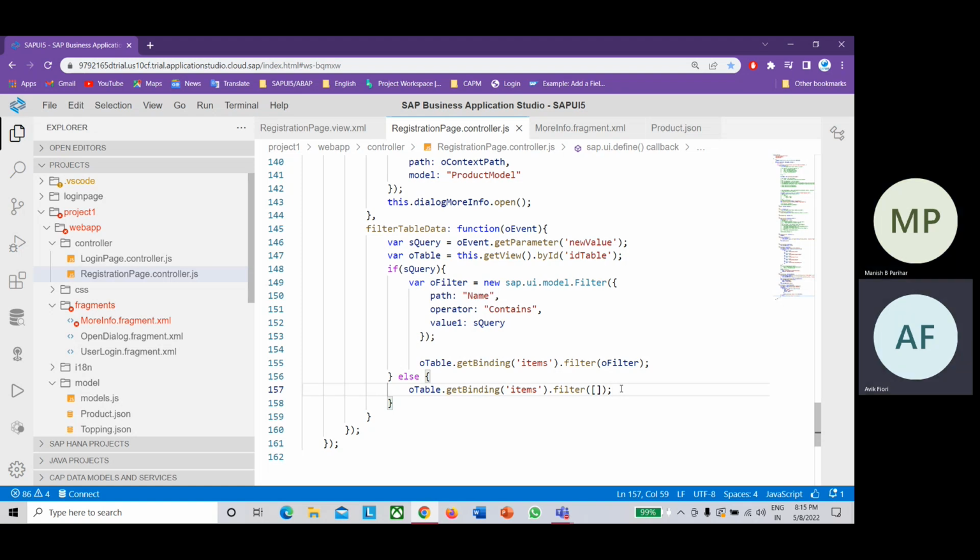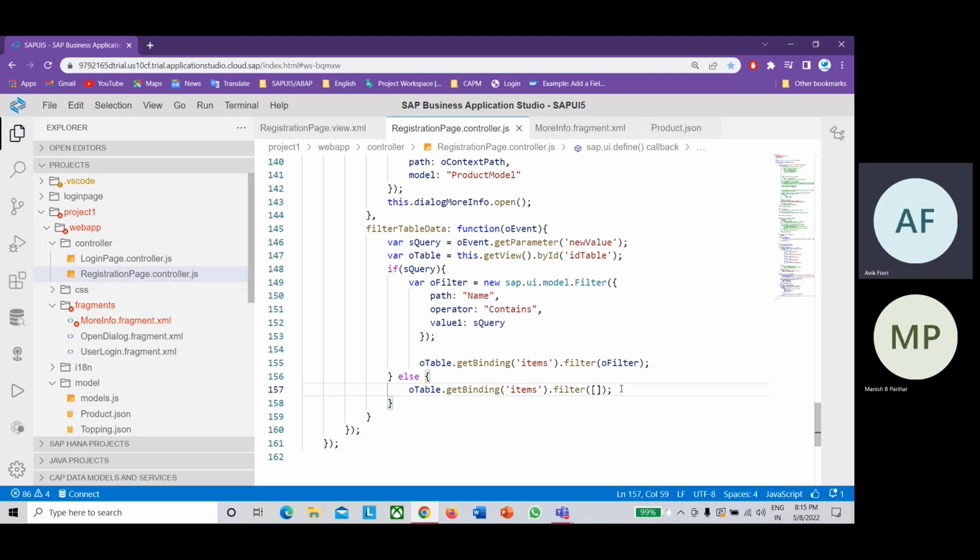See, binding types and binding modes. Binding mode is not used that much, it depends, but binding types is mostly what is used. Element binding and aggregation binding, these two bindings are highly used. Property binding is not that much, it's kind of optional. You can directly bind it through the view. Why would you need to call a bind property method?